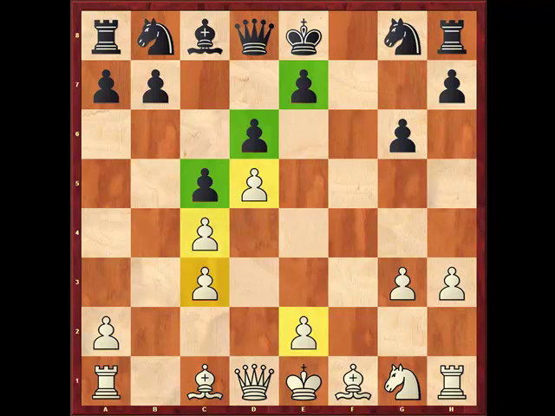Here Gurevich played Queen A4. This move's kind of designed, I think, to disrupt Black's development. The natural square for the knight is D7, but obviously if the knight goes to D7 to block the check, then that's hemming in the C8 bishop. So it's kind of a bit awkward.